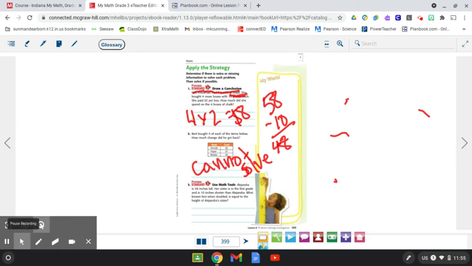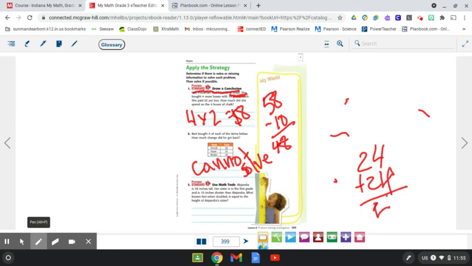And I'm sorry, I actually explained that wrong. So it is 48, but we need to think about what known fact, when doubled, is equal to the height of Alejandra's sister. So you actually need to think about a fact. What do you double to get 48? So it's 24 plus 24 equals 48. But what is our fact? What do we take? What times what equals 24? We could do 2 times 12 or 4 times 6.